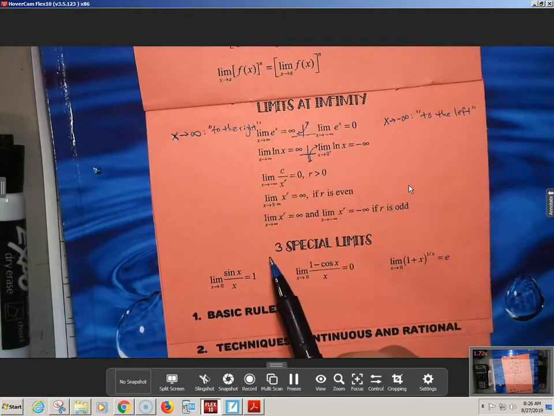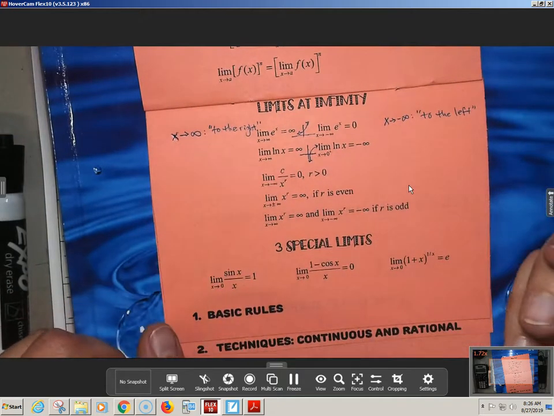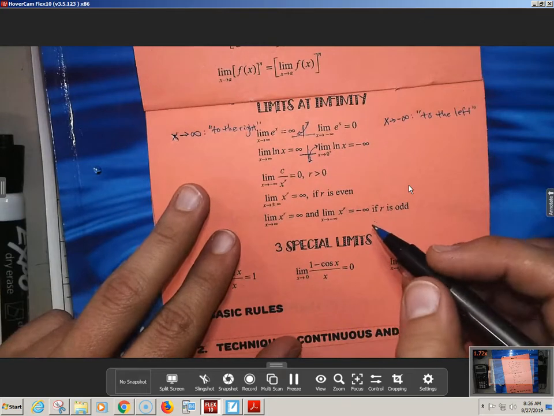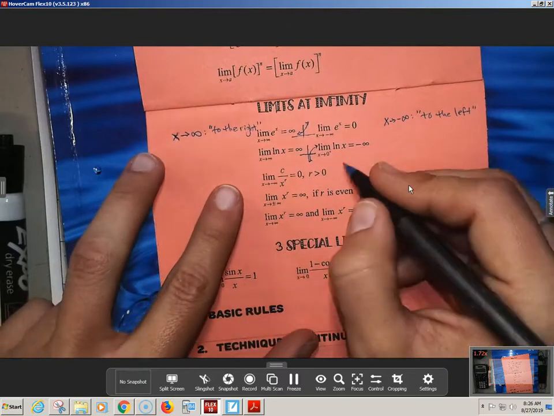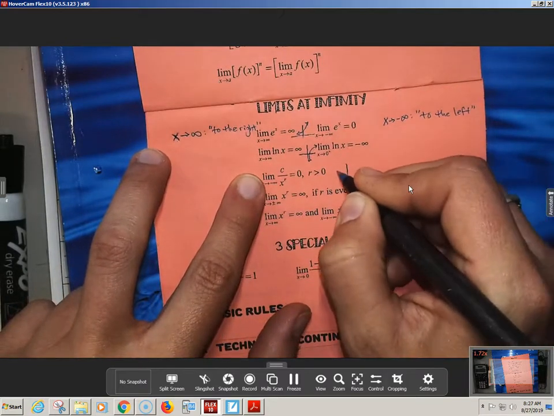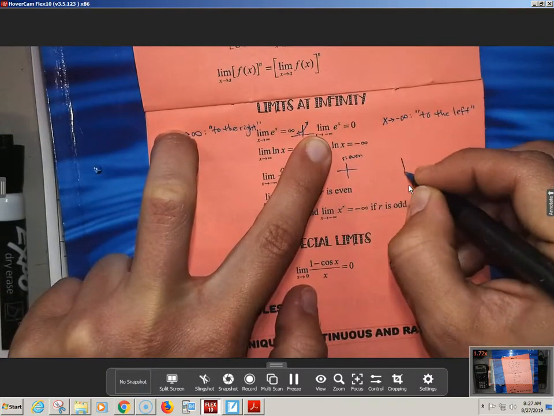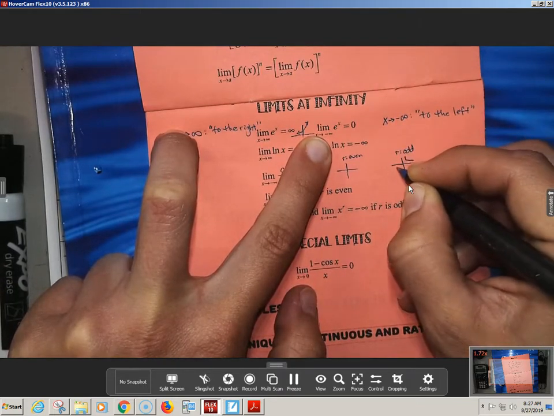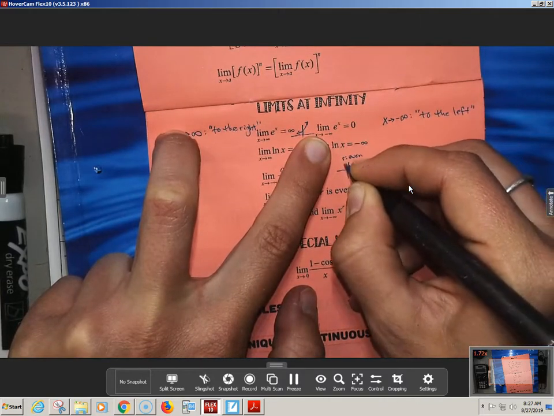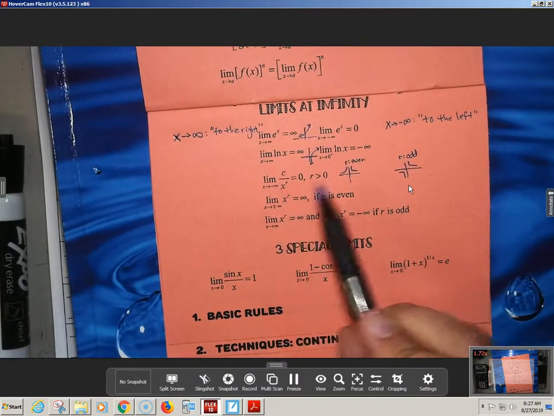Got it. Now we also have c over x to the r. And that's a kind of weird one unless you realize that it could be something depending on what my power is. Like those ones with little vertical asymptotes and horizontal asymptotes. But either way, whether r is even or r is odd, it's going to look like either 1 over x or 1 over x squared. But either one, whether r is even or r is odd, what's going on as x approaches negative infinity? Where's this guy going?